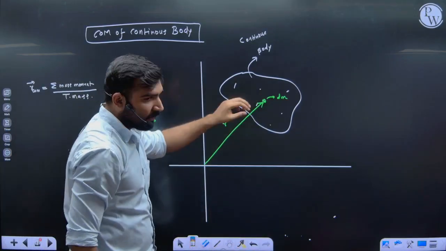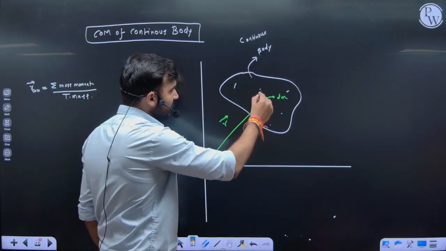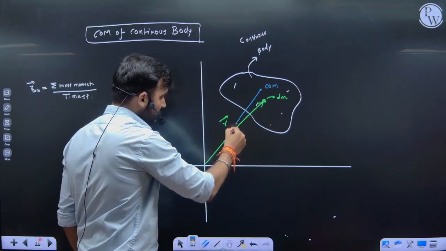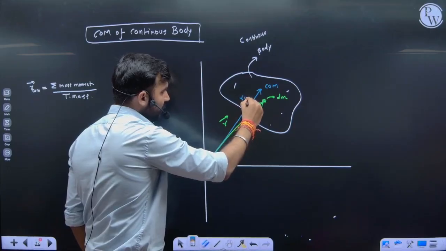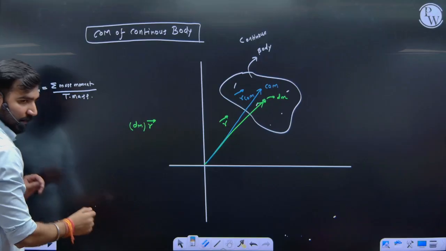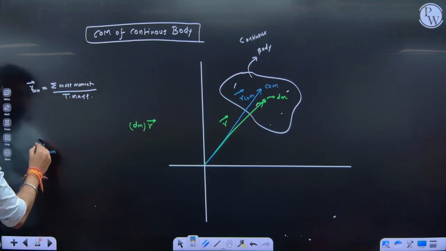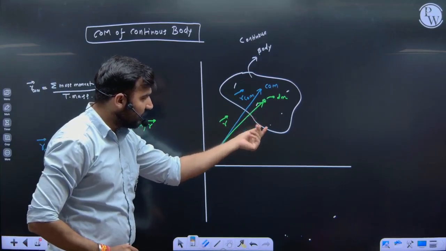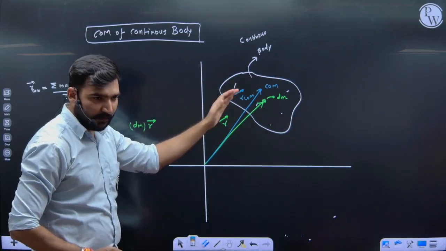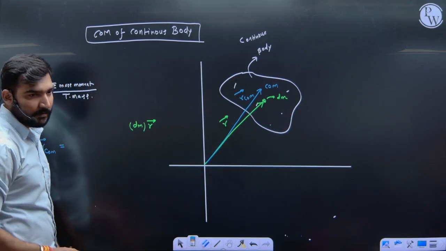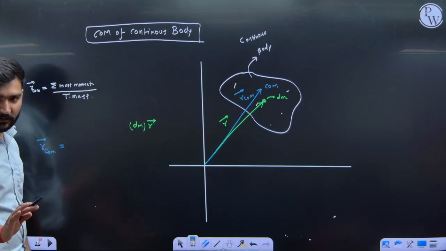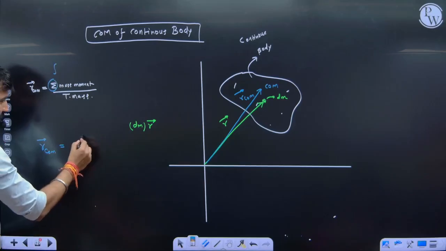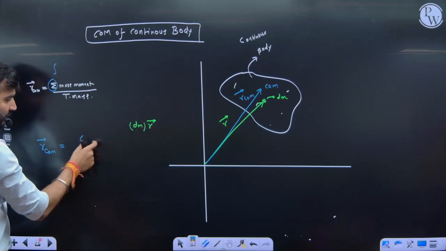So this is a whole body. Tell me where the center of mass lies. I don't know. Let's say here is the center of mass, I am just taking any position. Then tell me its position, the position of the center of mass. So I am writing this: the position vector of the center of mass is the summation of mass moment. I will take a small dm for all the masses, they are vectors, and I will add all of them. Addition means integration. You know this thing, right? You can say summation or integration, both are the same thing. So I will say integration, the addition of mass moment. This is the mass moment, and this is the integration.